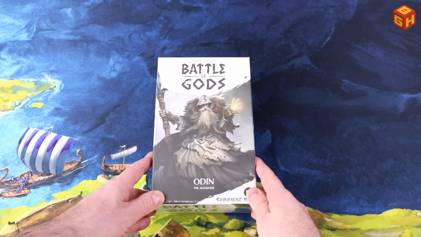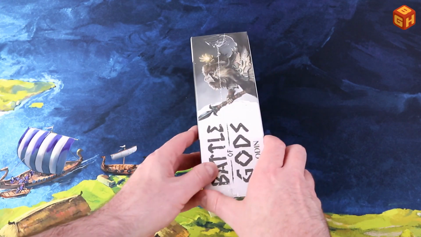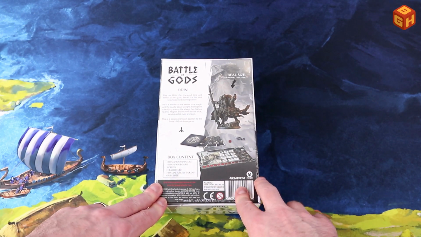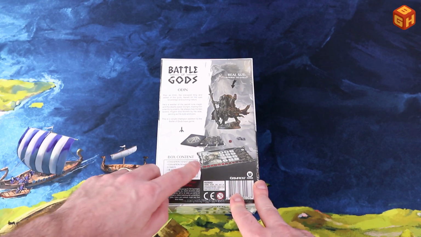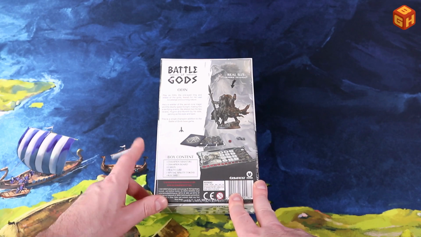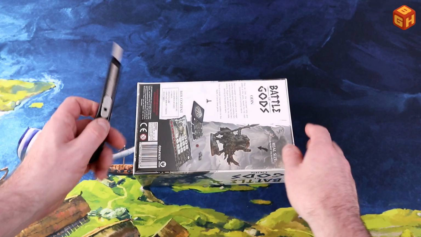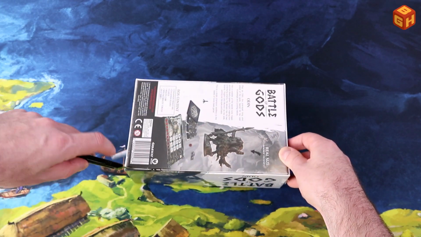So here is Odin, the Allfather expansion for Battle of Gods, which basically just brings one new character to the game with his board, his cards, a cube, and some tokens. Lists the contents here on the box. All right, let's have a look.